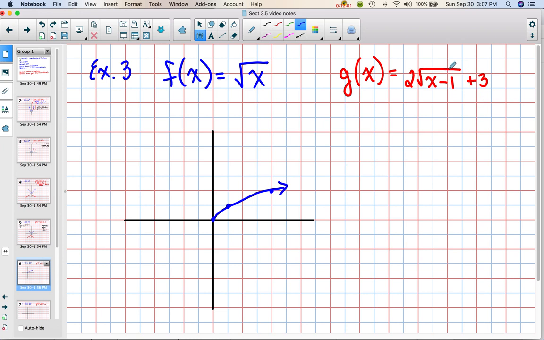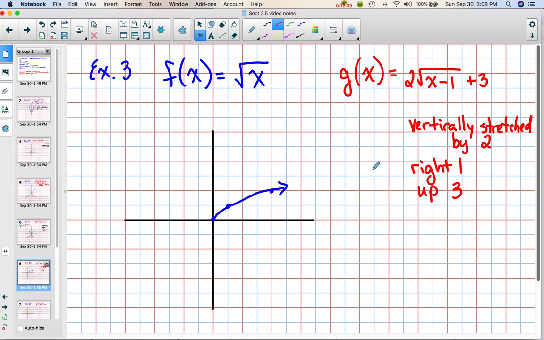Okay, now I'm going to do this one. If you remember, we kind of had some trouble last year in deciding where our points were. We found our locator point, the 1, 3, but some of you had some trouble knowing how to plot this one. It wasn't quite as obvious. So let's try our new method and see if this helps a little better. When we do this, I can see that this is vertically stretched by 2. So we're going to be doing that part first, the vertical stretch by 2. So we're multiplying, we're doubling the height. Then we're going to go to the right 1 and up 3. Okay, so let's try that.